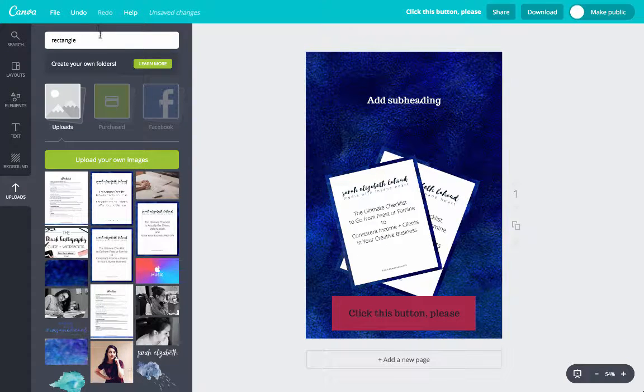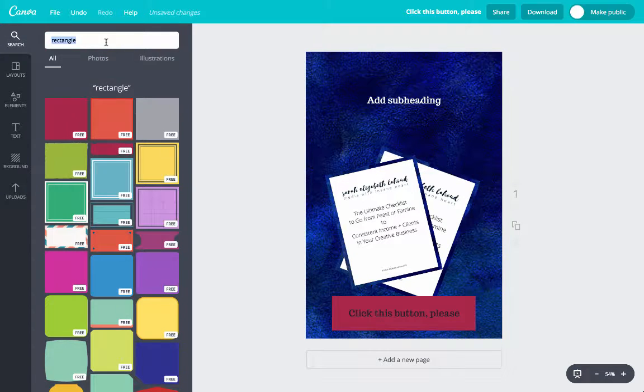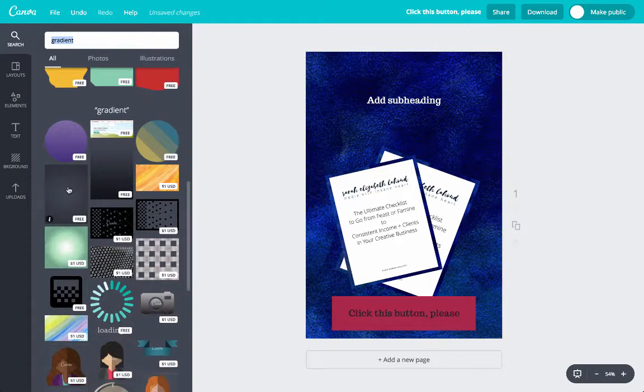All right, now, if you want it to look a little bit more like a button, sometimes buttons have a bit of shadow, sometimes buttons have gradients and stuff like that. If you actually search in this Canva search tool for something like gradient, you actually can find it. You can see they have gradients here that make it very easy for you to do stuff like that, okay? So if you do want it to look a little bit more like a button, you absolutely can do that, and it's very, very simple to do, okay?